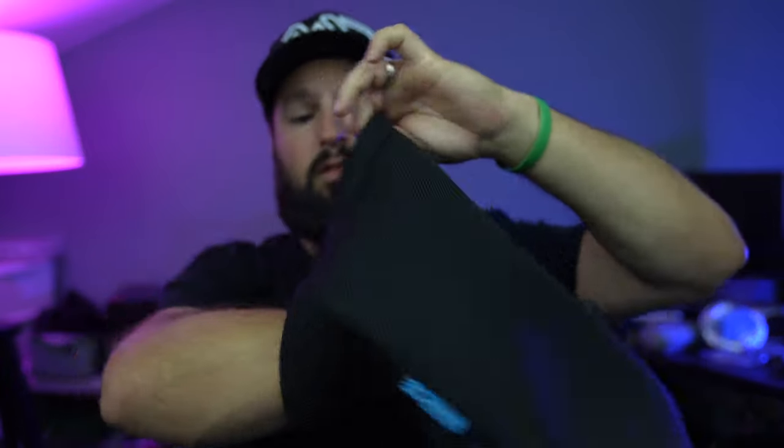Let's go ahead and talk about the specs and features that come with this helmet. So first off, it comes in a really nice mesh bag. This mesh bag is a storage area, and it's breathable. It won't hold smells, especially since I sweat inside my helmet all the time. So it's nice to have something if you're throwing it inside your bag or whatever, a little carrying case for it too.